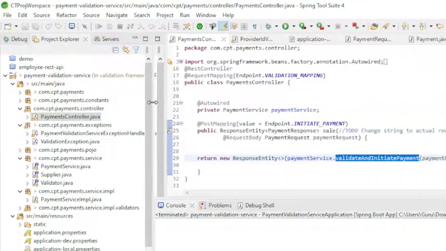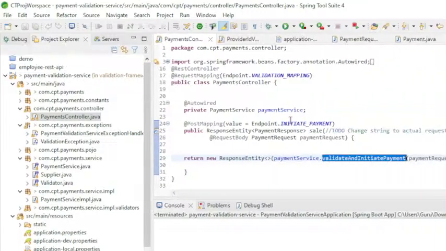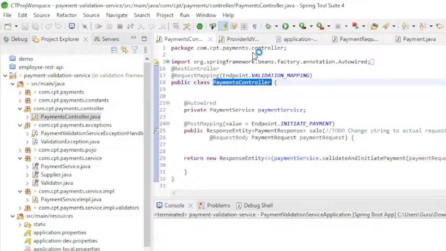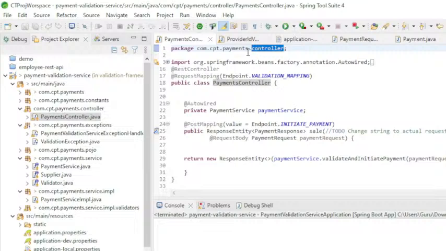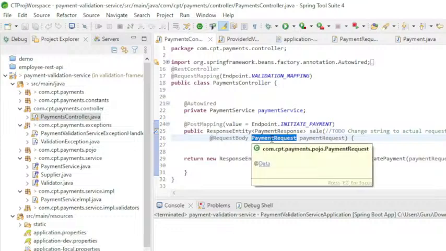This is the structure of the controller, which is the payment controller, under com.cpt.payments.controller. Under this controller, we will have one method. As we are creating CRUD operations, we will have another method called sale, and under that we will have a request body, and with this request body we will be passing a request class.